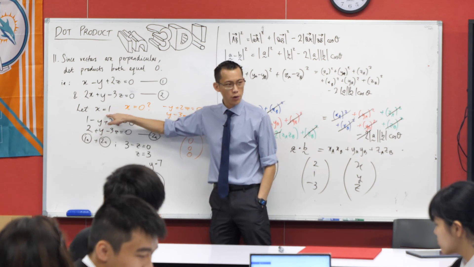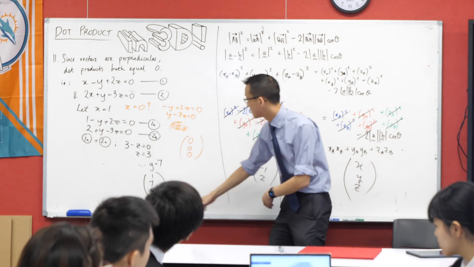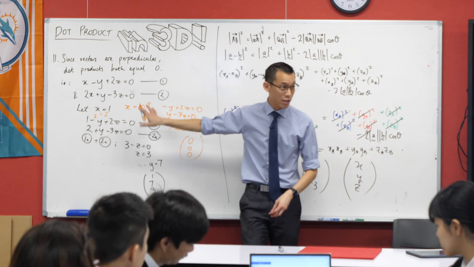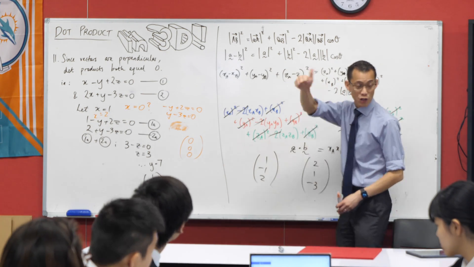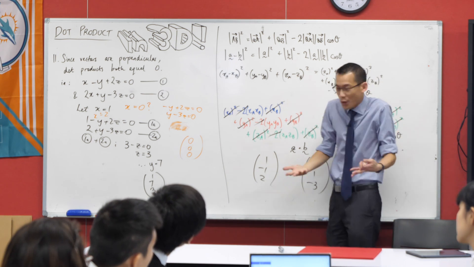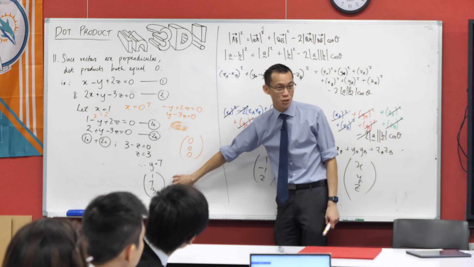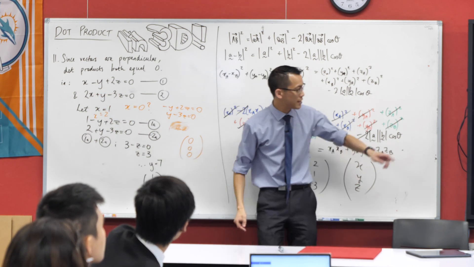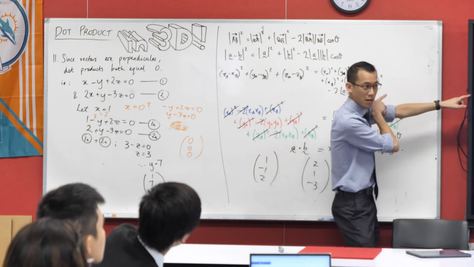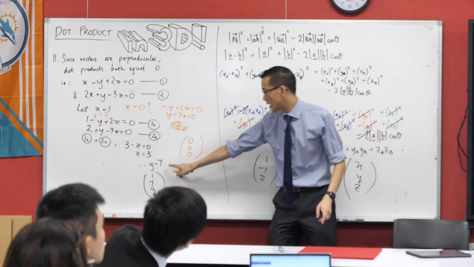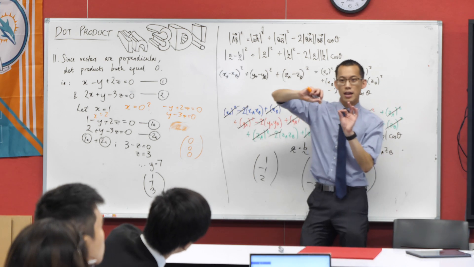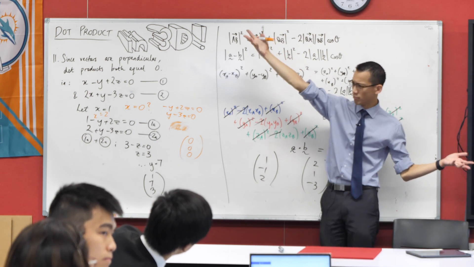What happens if you put in something bigger? Like, say, x equals 2. If you go ahead and you crunch them, I can tell you right now, you're going to get 2, 14, 6. You're going to get a different scalar multiple of this guy, right? If you put in x equals negative 1, it's going to be the same vector, but facing in the opposite direction. You'll get negative 1, negative 7, negative 3. Still perpendicular, because they're on the same line that stretches out forever. Does that make sense?